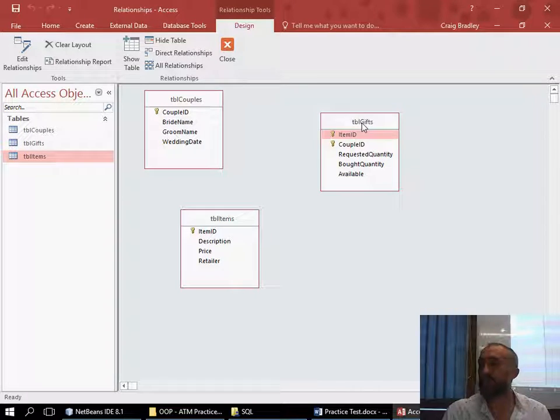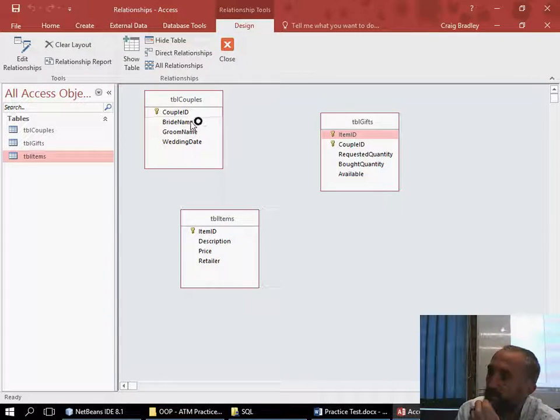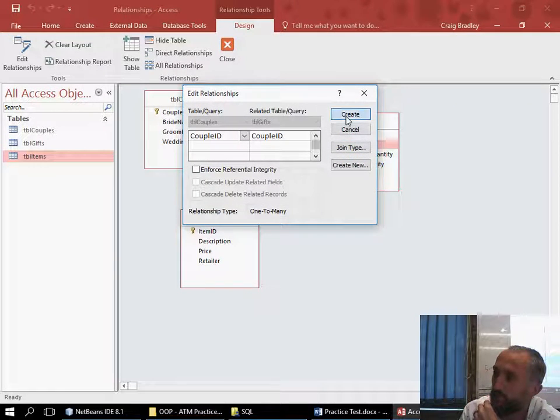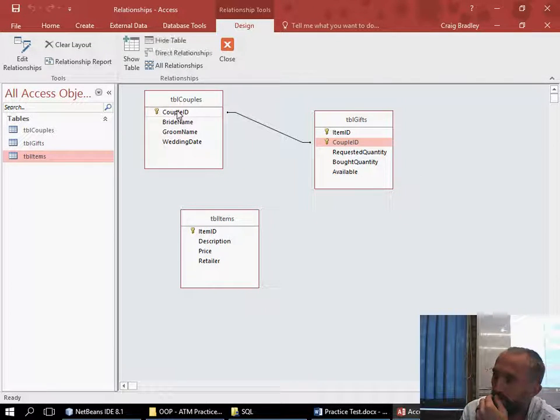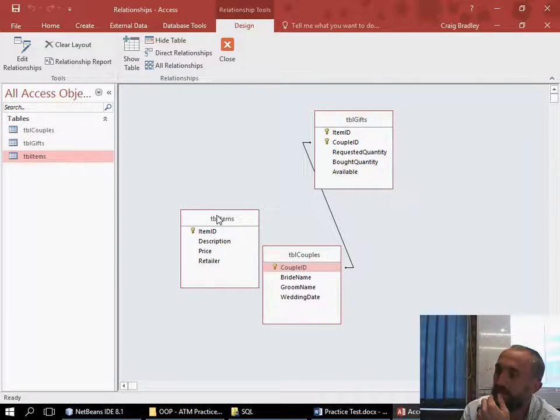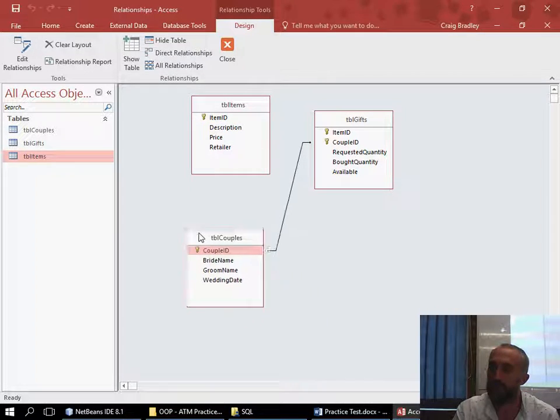So in this case, we're going through a database which is dealing with, it looks like, weddings and gifts for their wedding. So we've got here a couple ID, the bride name, the groom name, and the wedding date. And here a couple ID. You can notice that this refers to that here. I'm not going to enforce referential integrity if you do that. So couple ID refers to the couple ID here. Now, item ID looks to be referring to the item that's down here. So it looks like we've got a linked table with two tables beyond it.